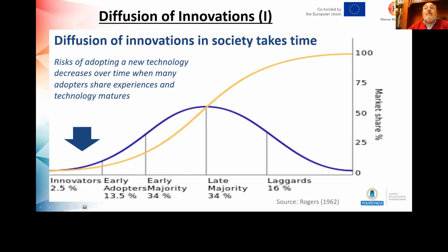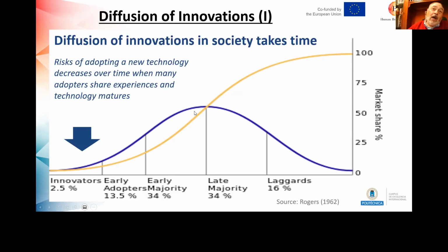Usually we're in the middle point where not everybody has accepted that, but there's a huge amount of them. Smartphones, we could consider that today have reached 100%. A robotic surgery room in hospitals is not the case. It has started, but it has not for everybody.